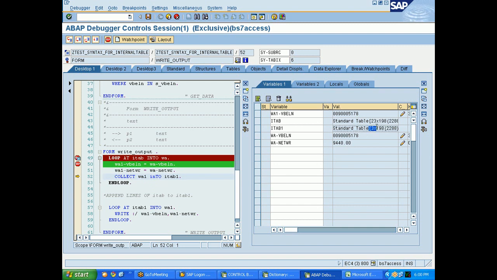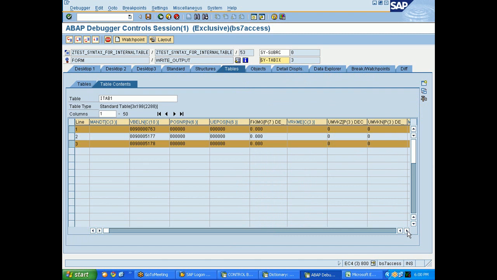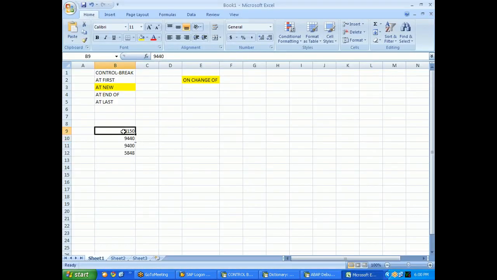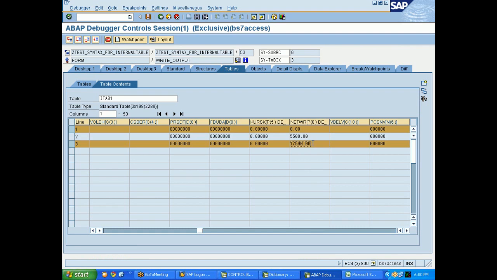There won't be a fourth entry. This is third only. But if you go inside the table and see the network field, that network will be added up. 17590. That means 9440 plus 8150. These two are added. And the sum is put up here.